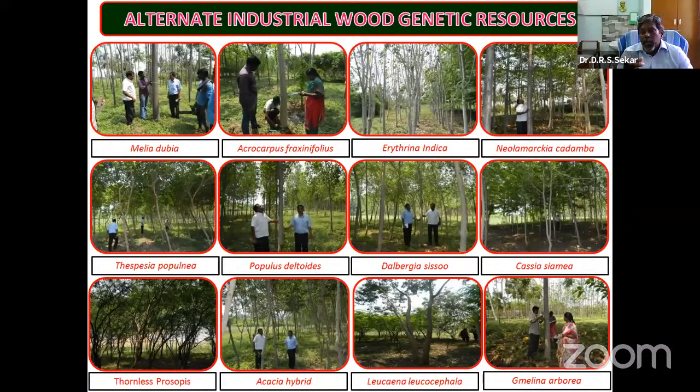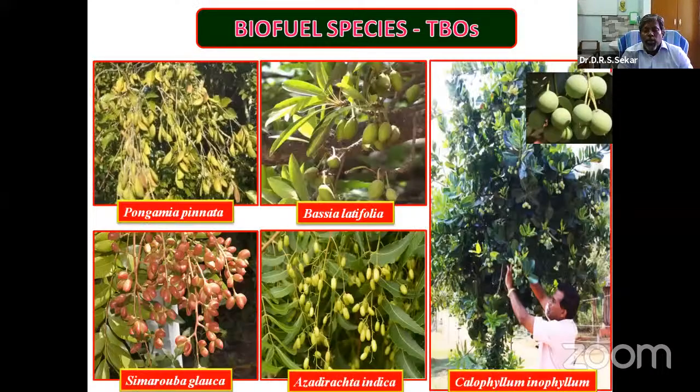And Neolamarckia cadamba is one of the best materials, which was initially used on a large scale in the pencil industry. Subsequently, it is being used in plywood and other industries. Gmelina arborea is a moderately long rotation crop, but still it is used as an alternative to teak. These are the alternative species we have in this field, and we do have other species too. Calophyllum, a dry evergreen species, and these are species which are already introduced. Ailanthus is well within our own traditional system.